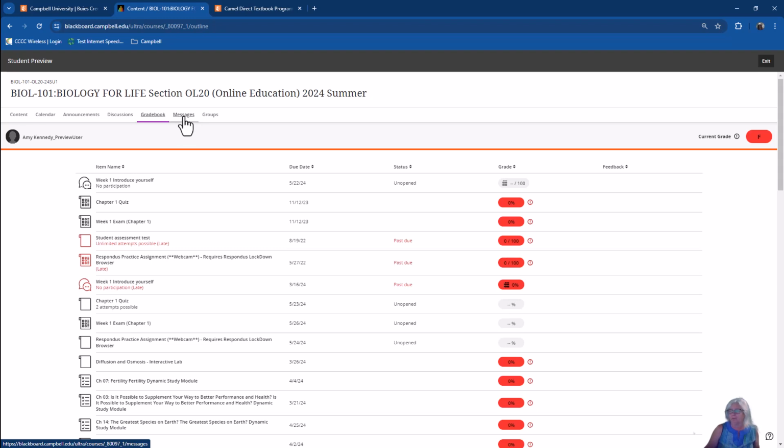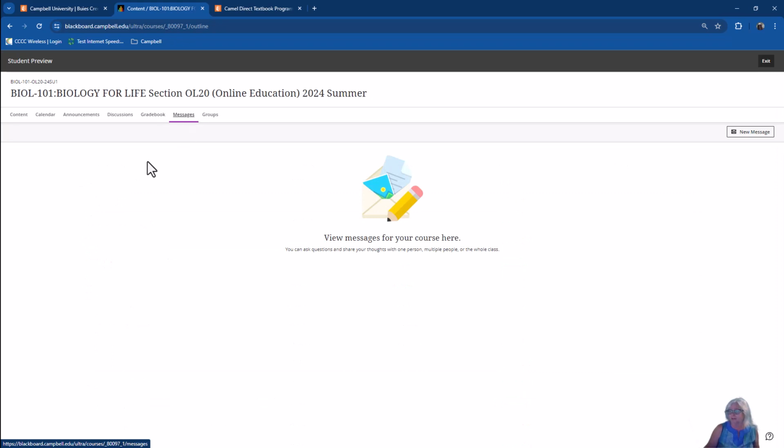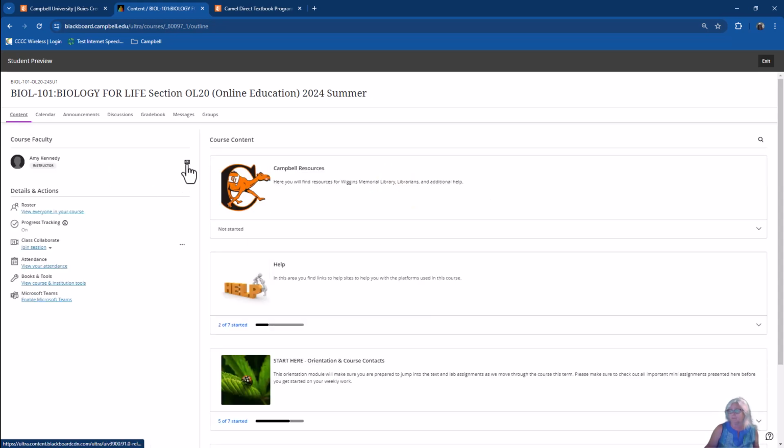Although with the new Blackboard Ultra, it does sometimes populate 0s for things, and I'm not quite sure why, but once you do it and post it, then it goes away. Messaging, you can email me through this area, or you can email me directly. We will not be using groups. Another way you can email me is there's a little email icon right here beside this that you can use.